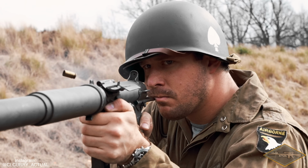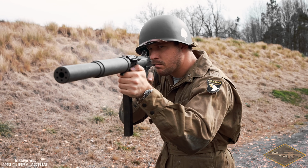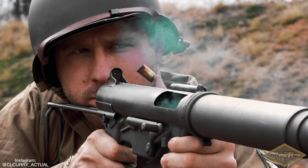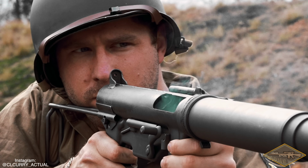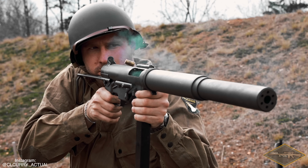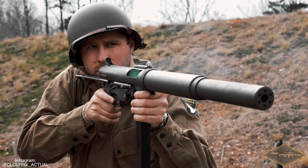This thing not only performs phenomenally, but it's crazy quiet. And being a pistol caliber, it's not getting insanely hot just after a couple rounds like rifle cans do. It's quite literally one of the coolest machine guns to use with a can. Now the .45 ACP is already subsonic, so adding a can makes impacts on steel targets at around 25 yards pretty much louder than the entire weapon system itself, so that's pretty dang neat.